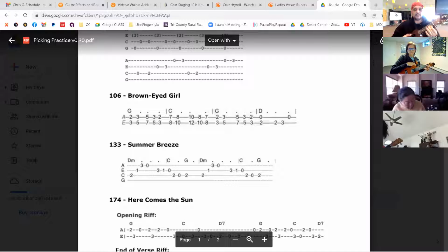Then for the D measure, it's an open string on the A string and the second fret on the E string. Then 2-3 on the E string and open on the A string to end it. So the whole thing slowly is and that's it. Does anybody want to try that?